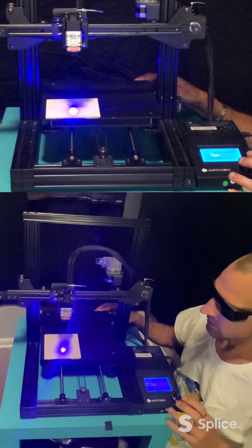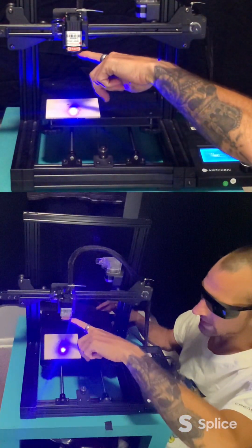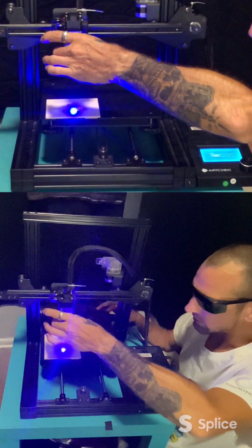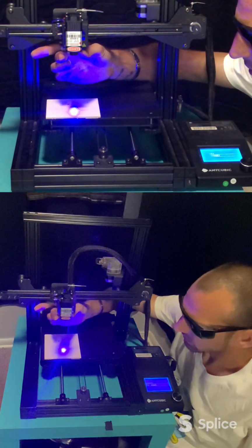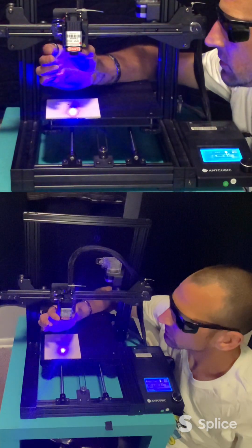Yep. Now, don't get your finger underneath there, but there's a little dial down here that you want to twist and turn. Try and get that focused into as much of a fine little dot as possible.